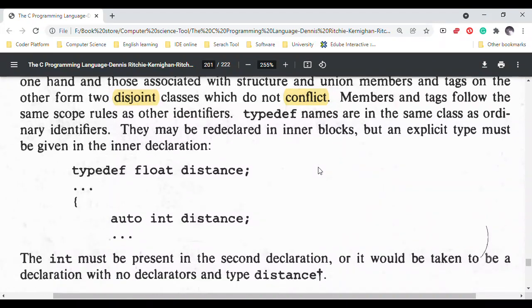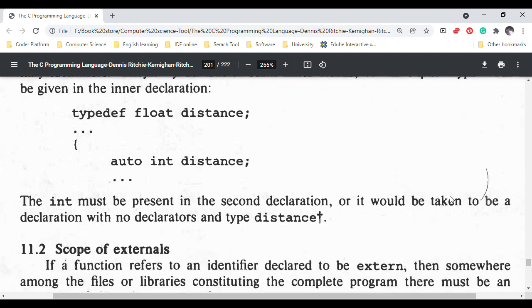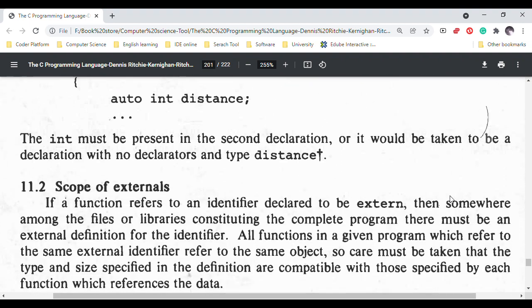Members and tags follow the same scope rules as other identifiers. Typedef names are in the same class as ordinary identifiers. They may be redeclared in inner blocks, but an explicit type must be given in the inner declaration. The int must be present in the second declaration, or it would be taken to be a declaration with no declarators in type distance.